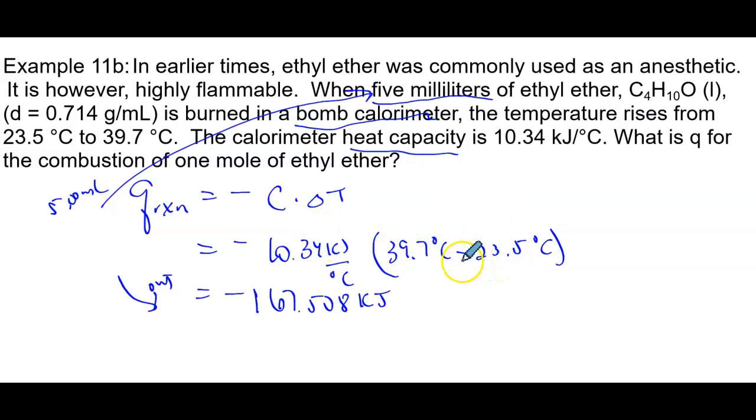So the temperature would change most likely unless we hit the equilibrium piece, okay, or a piece where we have a limiting reactant situation. Really is the better phrase to use here. But at some point, whatever I put in, when I change the amount I put in, that's going to change what the temperature changes. Therefore, it changes the amount out. Okay, but it asks for what is Q for the combustion of 1 mole of ethyl ether.